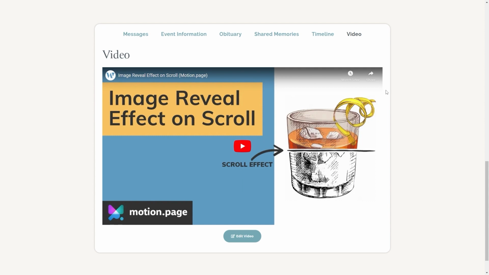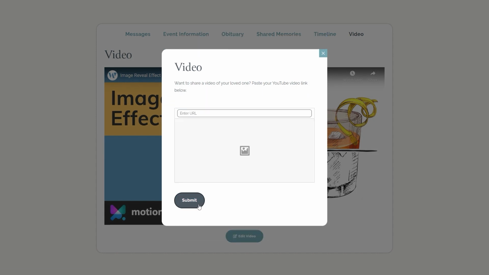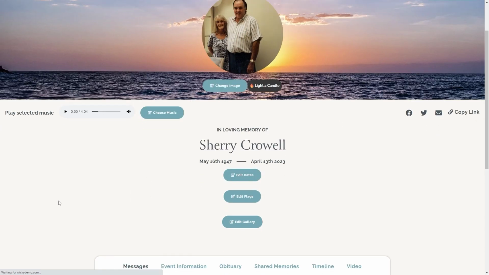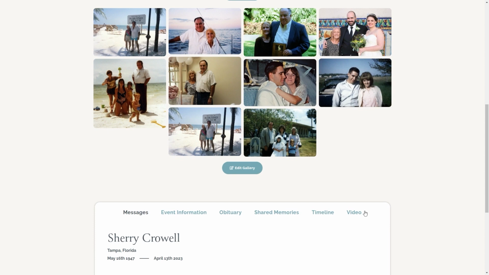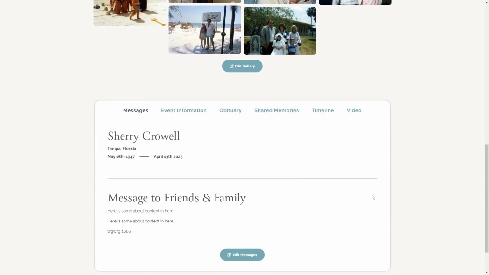And here we are on the page as if I am the paid member. So let's go ahead and click edit video. I'm just going to remove this. I'm just going to hit delete and hit submit. Once I do that, you're going to notice for the paid user, they could still see the video tab. That's because I'm targeting people that are only not logged in to make sure the video tab is hidden.